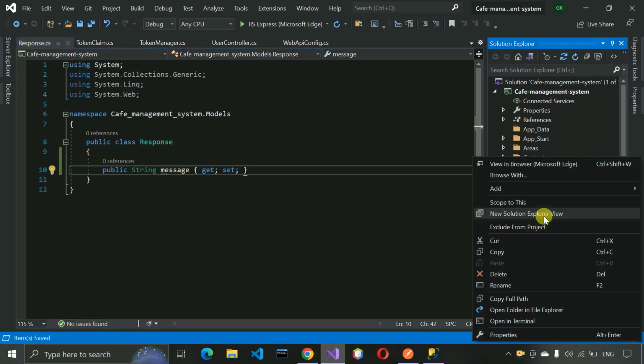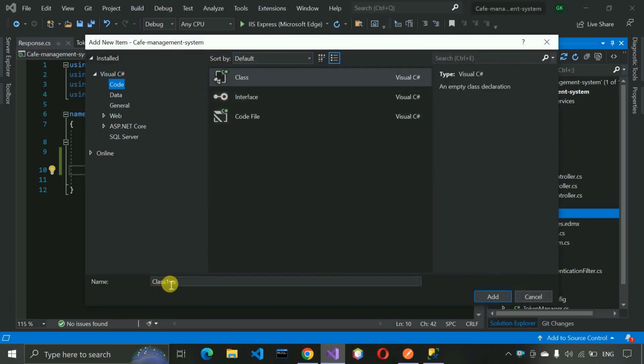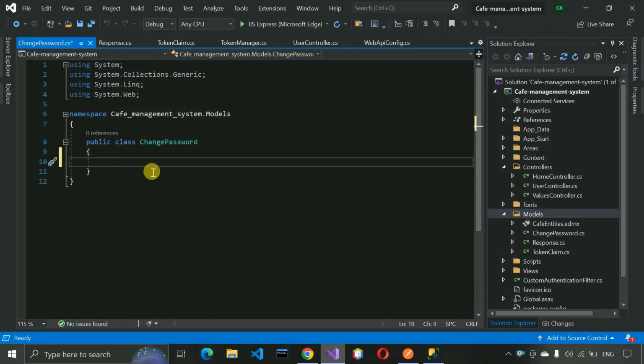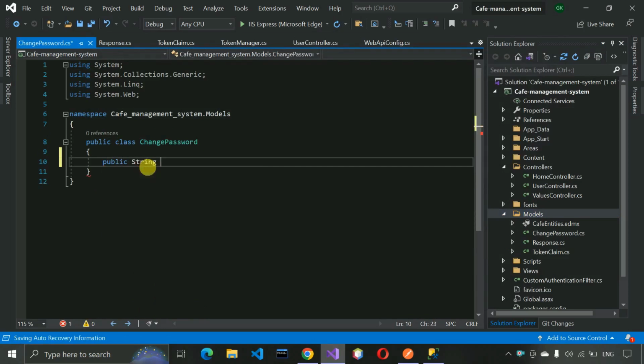After that, we have to create one more model. Let's click on new item. The next model we are going to create is to change the password. So just write change password, press enter, and inside this one write public string old password, get set.